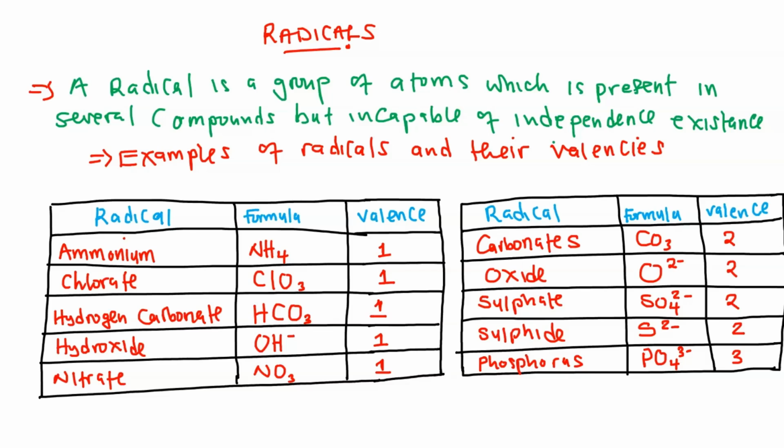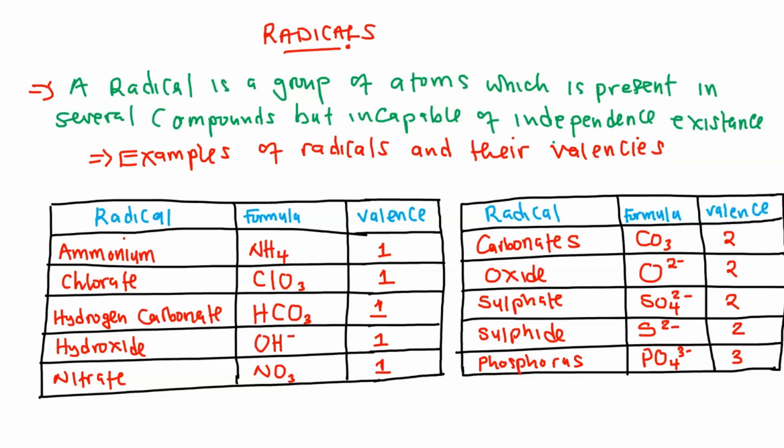Now, let me also emphasize that for the first part, where we looked at the valences of the metals and non-metals, that part is very easy because you can determine it using a periodic table, which is given in an exam. But for the radicals, you just have to master them because you'll not be given them. They are not found on the periodic table. And of course, it wouldn't take you much time to master everything here. I guess you get that point. So now let us look at the radicals and their valence.